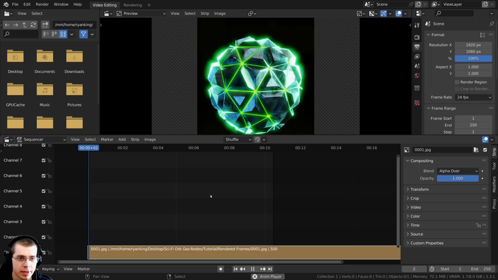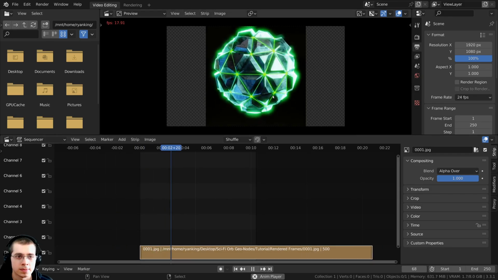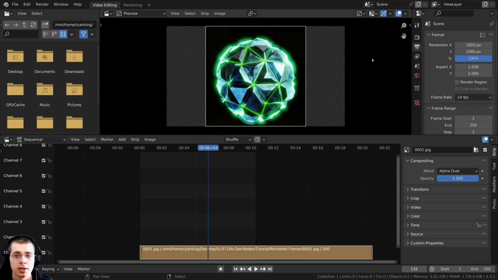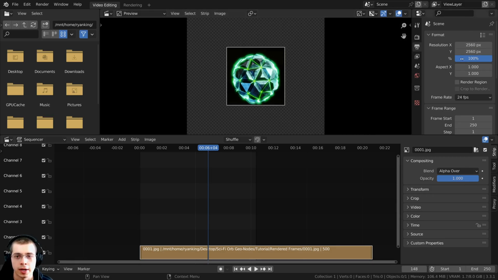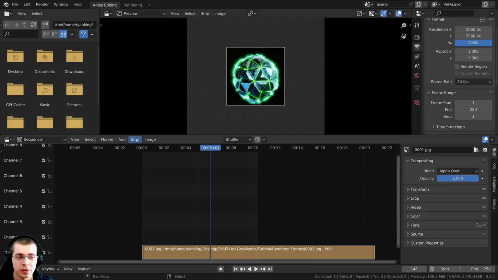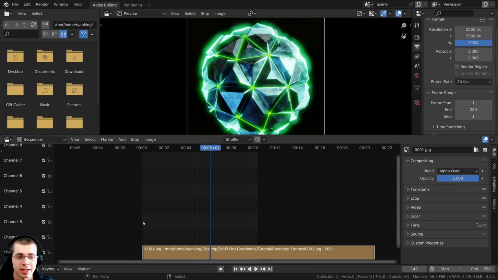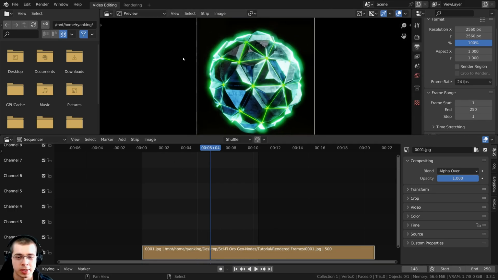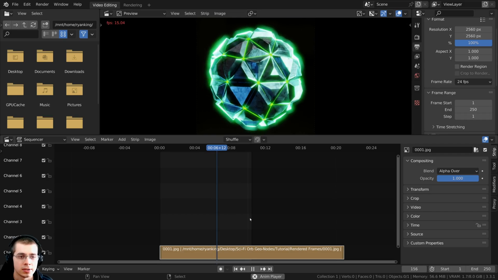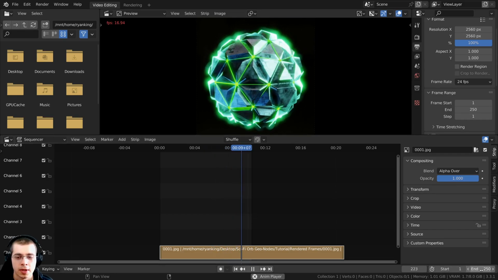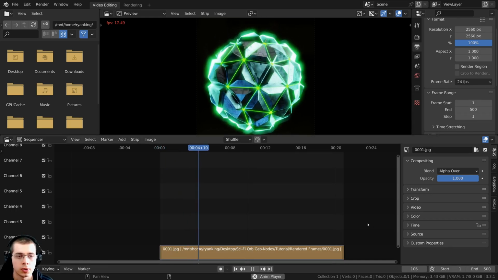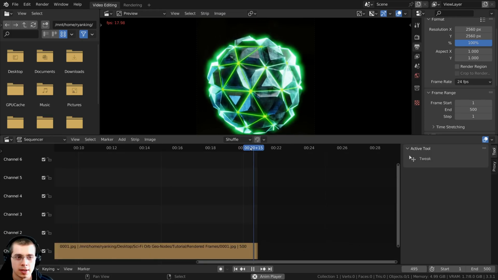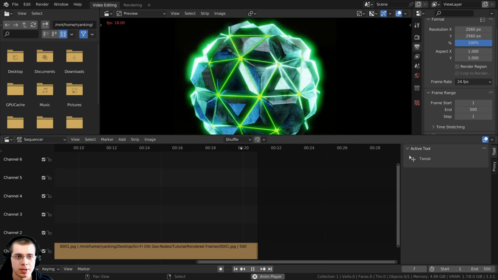So I can now press the space bar to play, and we can watch that. Now I need to set this to the correct resolution. I rendered this out as 2560 by 2560, so I'm just going to change the resolution to the resolution that I rendered it as. You can also just click right here on the strip, and then click on Strip, and then click on set render size. When you do that, it's also going to scale it up and make sure it's the correct size. So you can press the space bar to play the animation. And then right here on the end, I need to change the end to 500 because our total animation was 500 frames. You can see that it is a perfectly seamless looping animation, so that's really great.